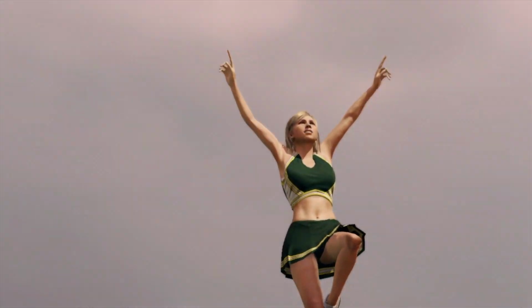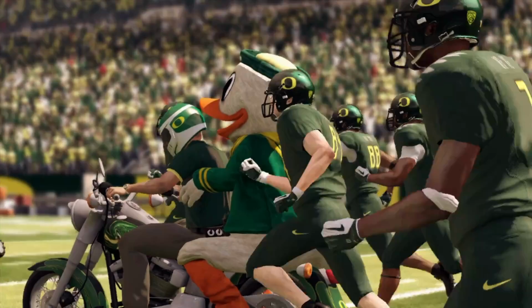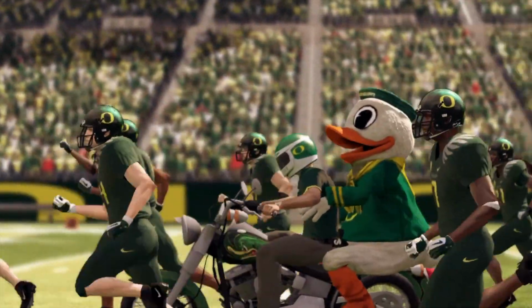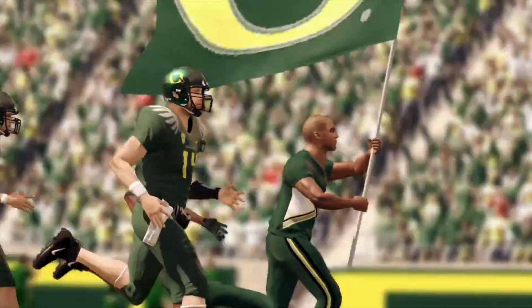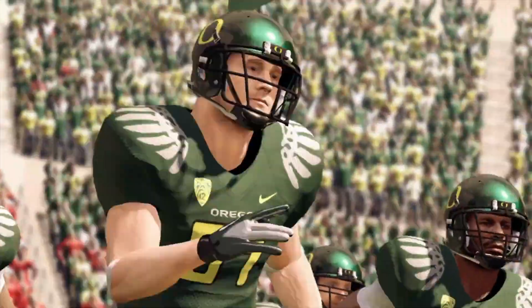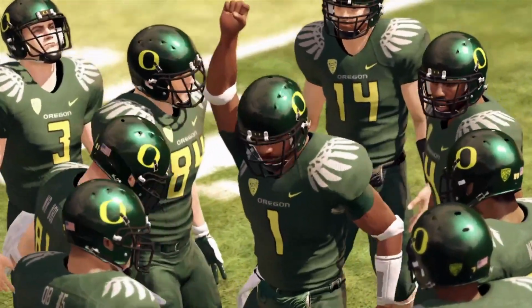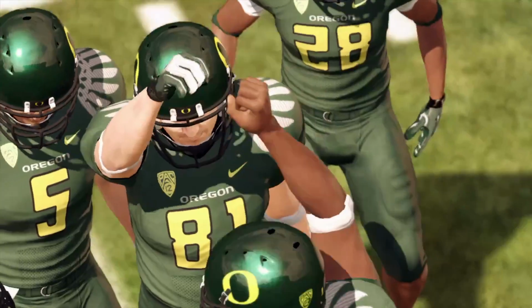I wasn't expecting it to be this insanely crazy. They actually are going commitment to this. NCAA 12, apparently that's when the budget started kicking in. EA Sports was like, hold up, we're making some money off this NCAA series. We need to add some actual big boys in here.